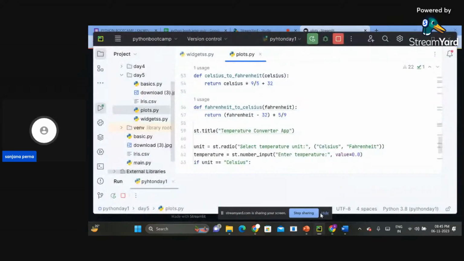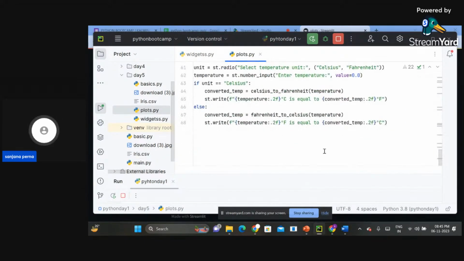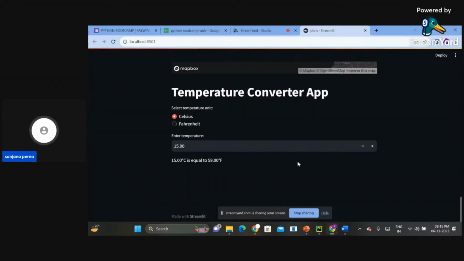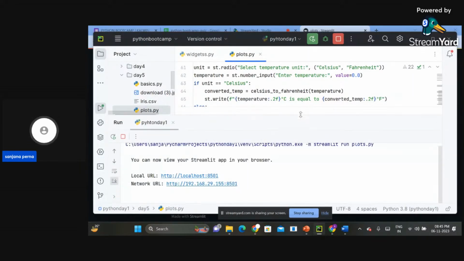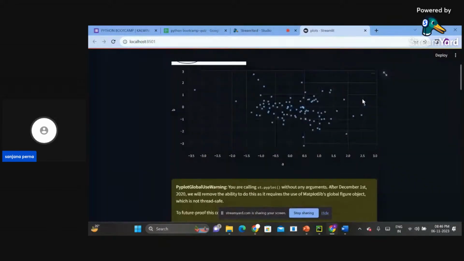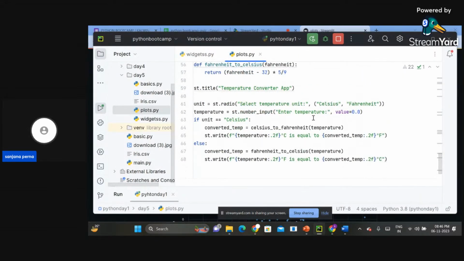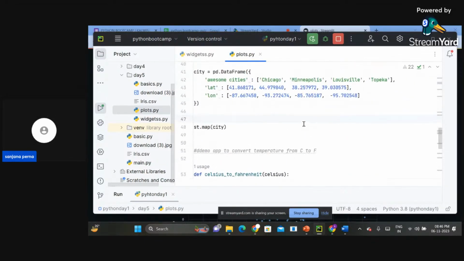These are the demos I want to show you. We can also extend it. You can include your data science code, your machine learning code, and deep learning code. And you can see that in a nice web page interface instead of seeing everything in the terminal. You can visualize everything in this web page, so it will be very user friendly and also more effective. These are very easy approaches. You just need to write the code for the temperature converter, and just link it to Streamlit by simple commands.